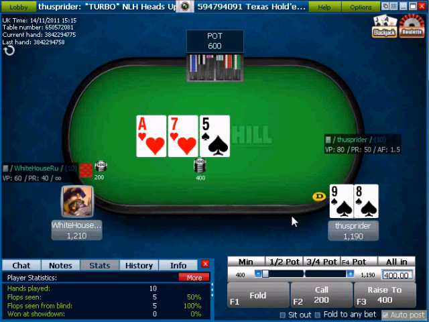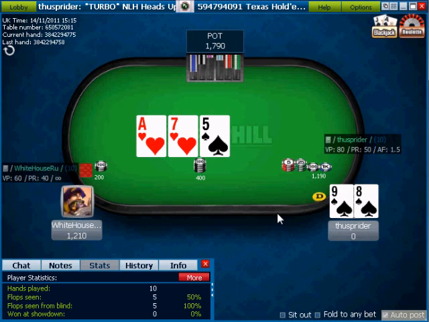Right now, his continuation bet is for 200. What I'm going to do is basically move all in here, because I don't think he's got the ace. And even if he had an ace, he might fold that. If not, then I'm probably going to get knocked out. I mean, I've got some backdoor draws, but there you go, he's folded.